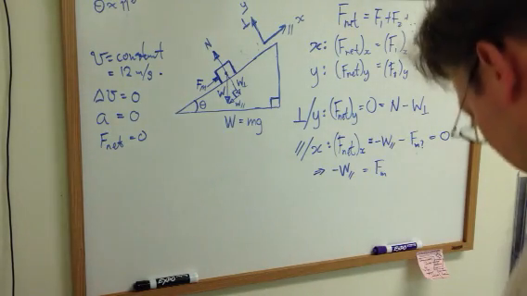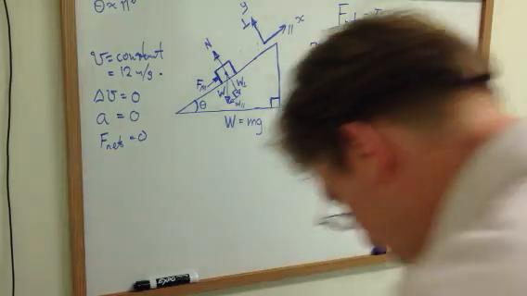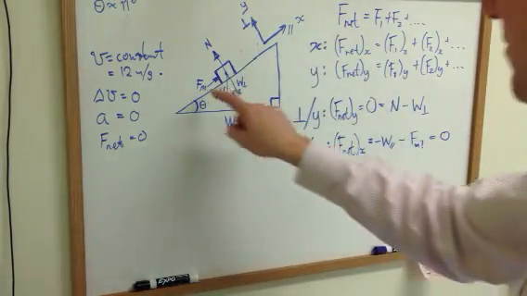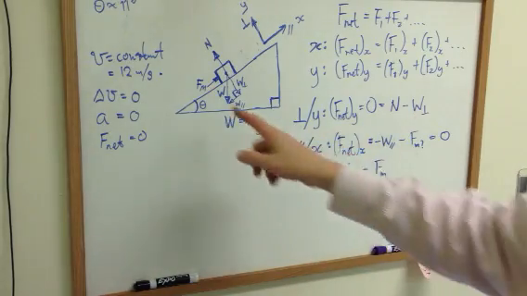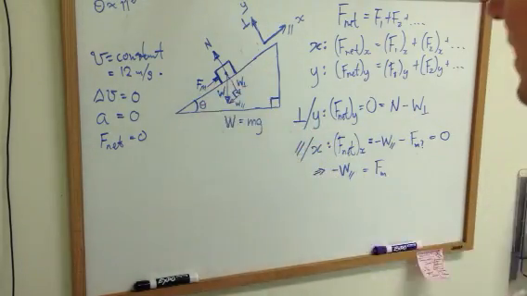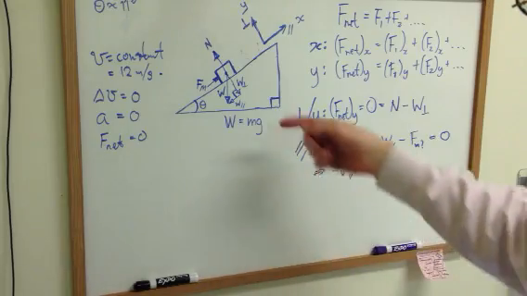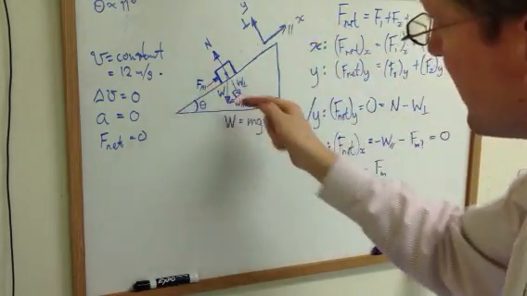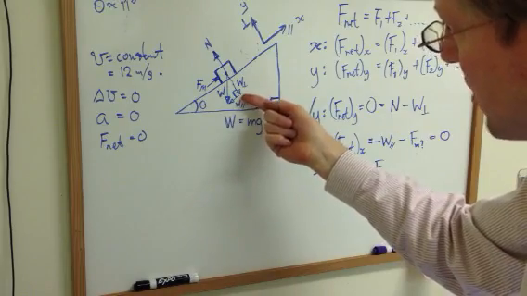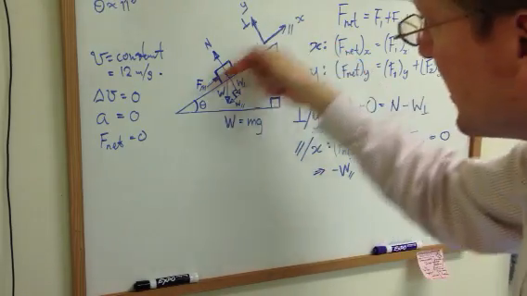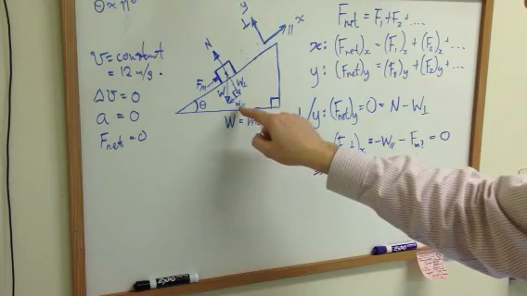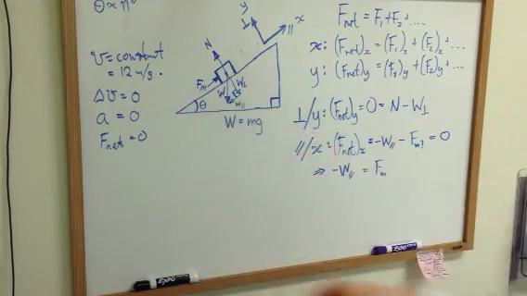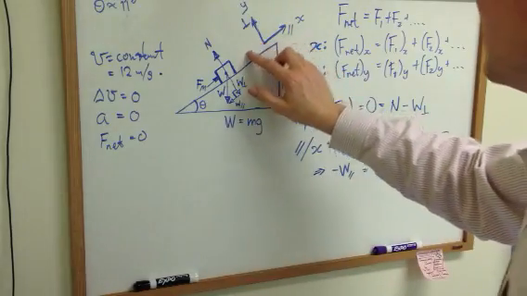Okay, the whole point of part A is to calculate the magnitude and direction of the man's force. We have already established the direction. He must be pushing up because this object left to itself would accelerate down the hill based on the part of the weight that pulls it down the hill, this weight parallel. So he must be against the weight parallel, so he is pushing uphill. So now we know his direction.